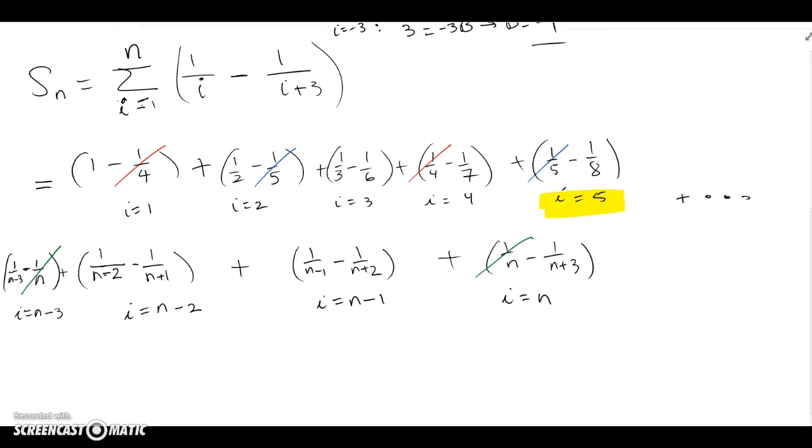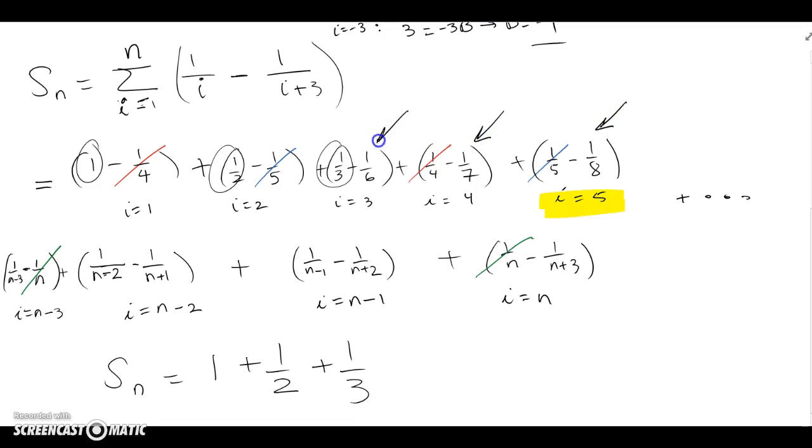Relative to 5 being my n, for example. So S sub n, again, you want to formally show that this thing goes on and stops here. At least show the last term if you're not going to show the previous ones. So show all of that, and then if you focus just on your n being 5, you can see that this is left, this is left, this is left. So I have 1 plus a half plus a third, and then in the tail end, this is left, this is left, and this is left.